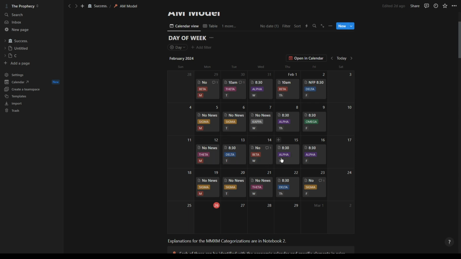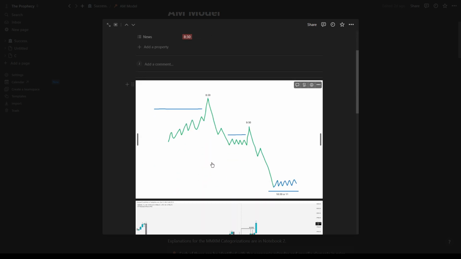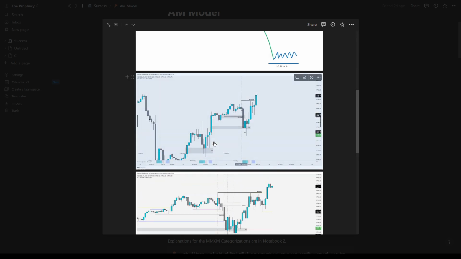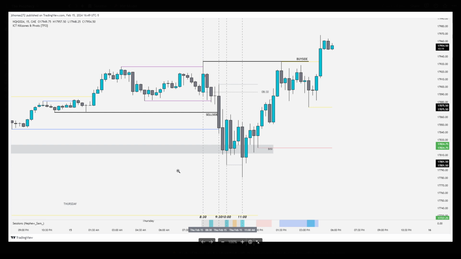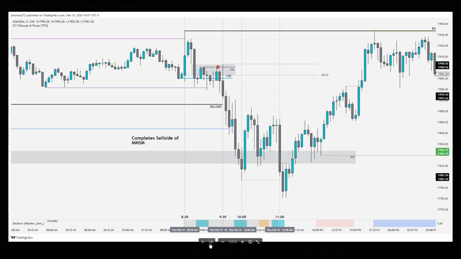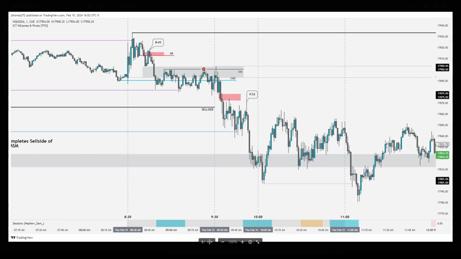go in and every single day you want to take a picture of your 15-minute chart. I start from the hourly, but you don't even need the hourly, although I do think it's clean. So take a picture of your hourly chart, mark up anything that you think is important, and I draw a line right at 8 o'clock to mark out the kill zone. Then go to your 15-minute chart, mark out anything you think is important, buy side, sell side, fair value gaps, order blocks, all that stuff. Then I also mark out the times down here. Same thing on the 5-minute, same thing on the 1-minute.